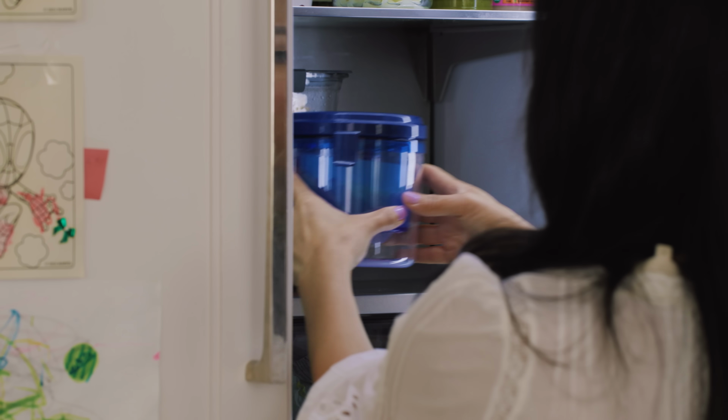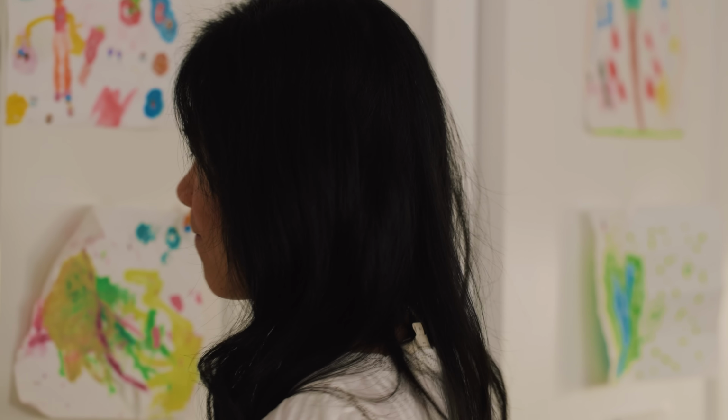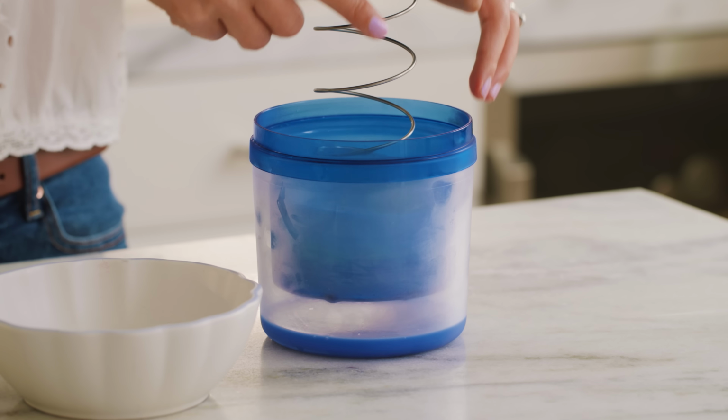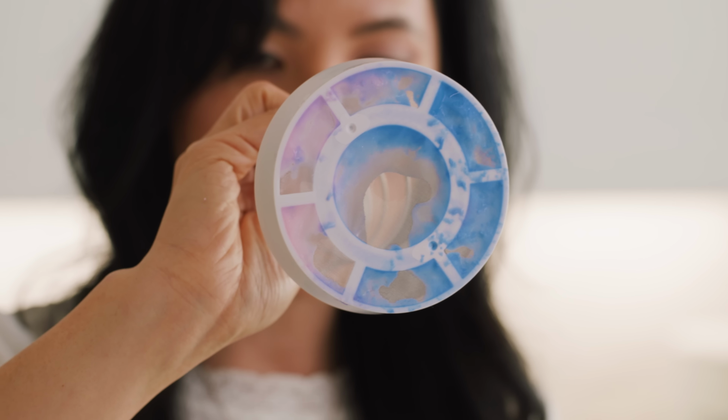Oh, you can already see the liquid dropping. Wow. But now I'm supposed to refrigerate it for a day and a half, so we'll check on it a little later. Let's see how the dry yogurt turned out. Oh, was not expecting a Jack in the Box. This is what it looks like from the top.